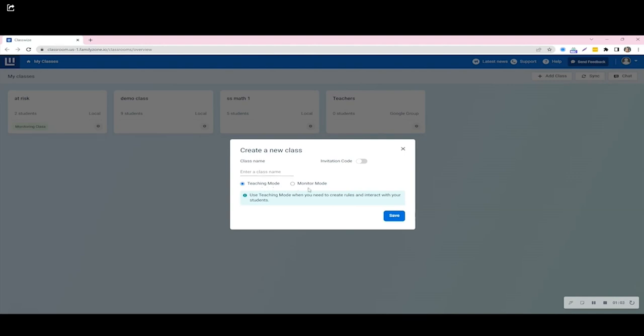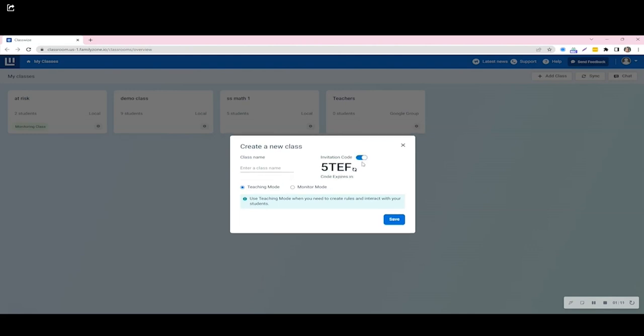If the monitor-only class is not there, it will default to a teaching class, and the teaching class is where you'll have actions that you will take with your students. When you create a teaching class, you'll also have the option to use an invitation code. This is an alphanumeric code that expires in an hour to be given to any student who has entered your class but not quite rostered in the system and hasn't synced into ClassWize. Although rare, it's good to know it's there.